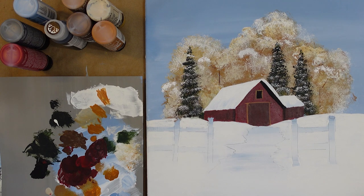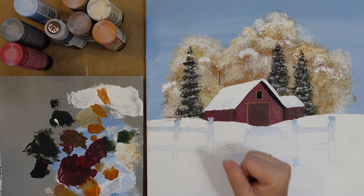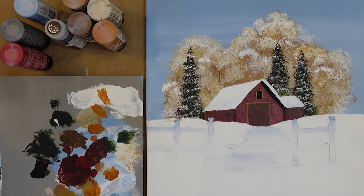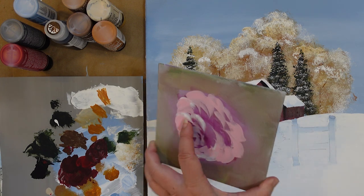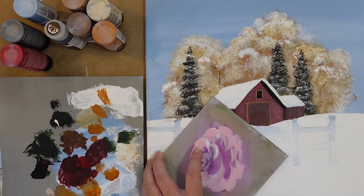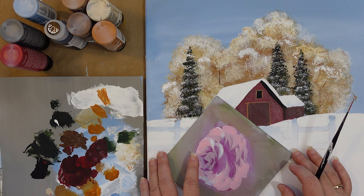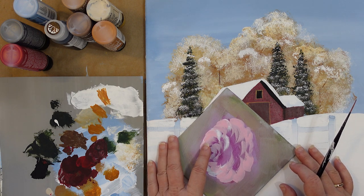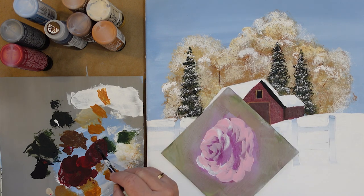So as I said, we were going to come back once it was all dry. This is all dry now and I can put my hand on it. But I'm also going to go one step further and use this panel canvas board as a straight edge. I do have a plastic ruler somewhere in my messy studio to use for this, but I'm going to line up the corners so I can keep this nice and straight.